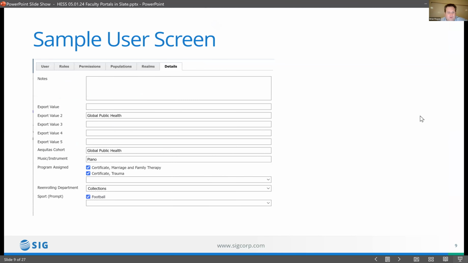And what we find on a user screen here, if you've been inside Slate, this will look very familiar to you. This first tab here would be all the user details. We'd have their roles and permissions, which again could be blank. And then what happens here when we get to details, this is where we start assigning security. So I can see here, I've given myself, I'm the football coach.